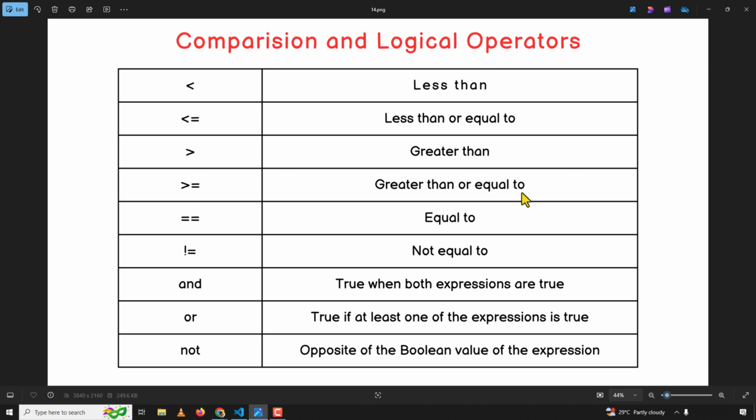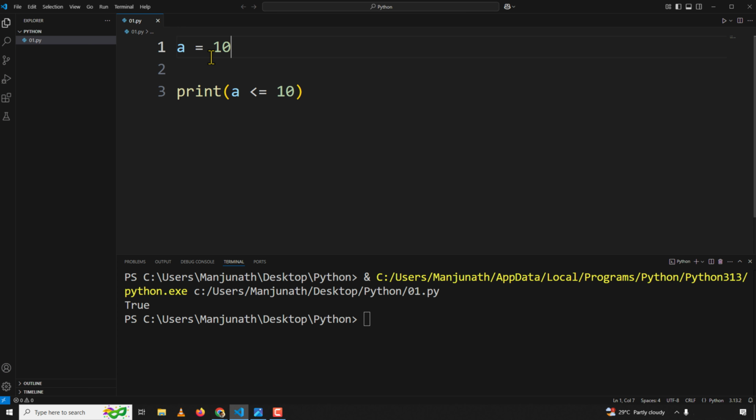Next, let us learn to use this. I will say A is equal to 10, and here I will say A is equal to 10. I have two equal to symbols here. Now when I run this, I get the result as true.